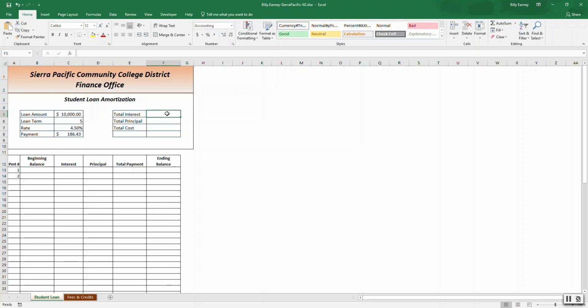Type equals and click cell C8, type the multiply sign, click cell C6, type times 12, and type the minus sign immediately after 12, and then type cell C5.